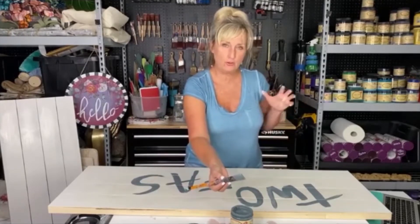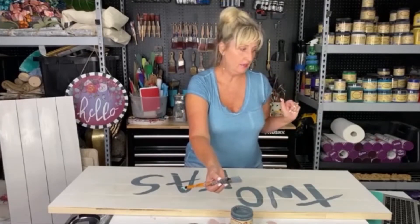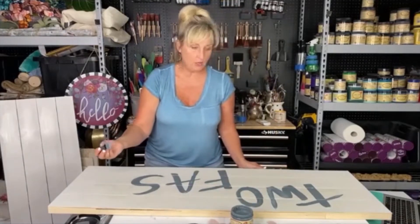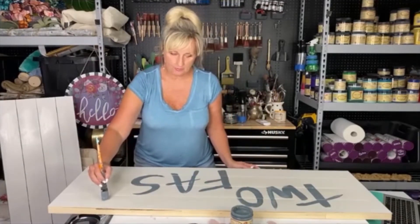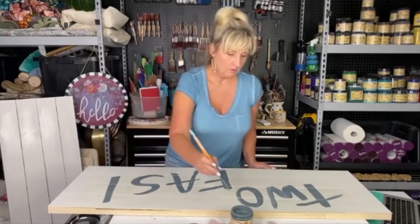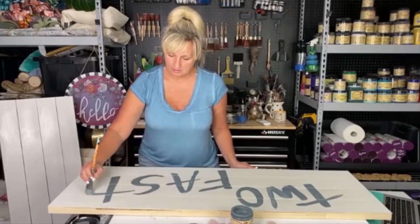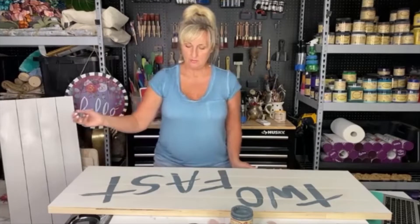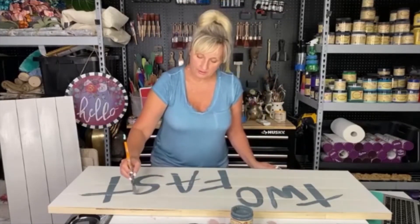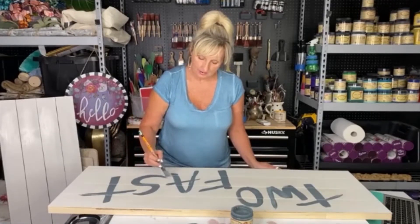This sign says 'Too Fast' — it's for a two-year-old little boy's birthday party. She will be hanging both of these signs as a backdrop for a photo opportunity station, which I thought was such a cute idea. And to be honest, she's not even keeping these signs — I'm actually going to be recycling them in the next couple of weeks for an order I got for an upcoming little girl's baby nursery.